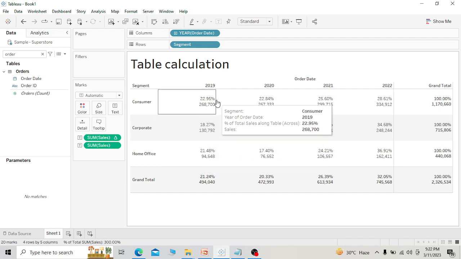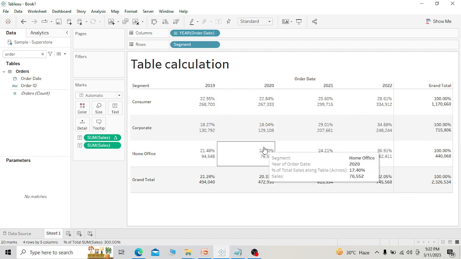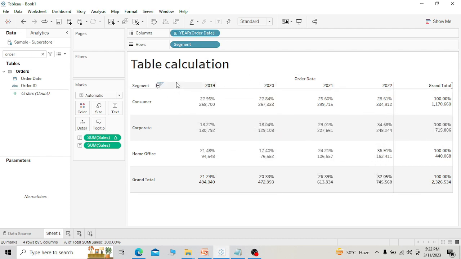And one more thing, you can't write any SQL code for this. If you check the SQL code for this table, you will not find anything for left to right or top to bottom. Tableau does this on top of the SQL code after the query is performed. So this is more optimized and more efficient, and it works very fast.